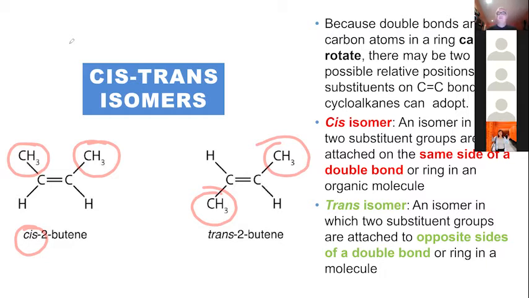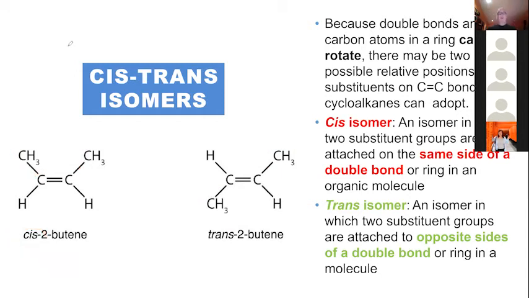And the same is true with the ring. With the ring, either you're above the ring. So if we want to draw something being above the ring, if you remember, we make the little wedge, that means coming out at you. So if I have the chlorine, this chlorine's coming out above. And if I want to put it behind, I make the little dash like this.